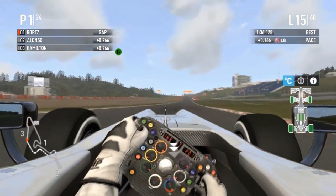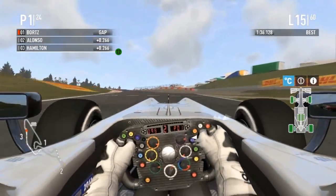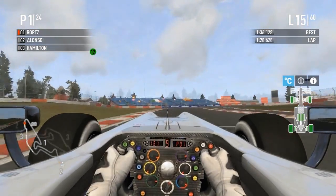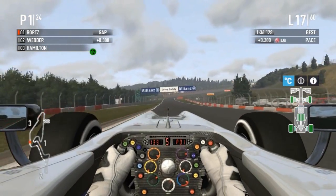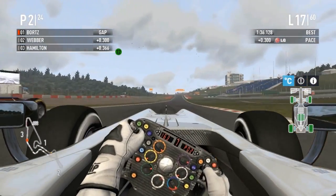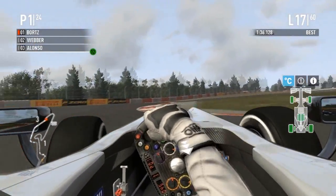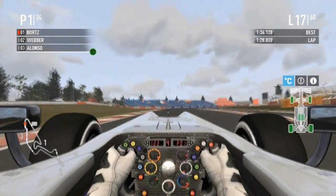Borts really isn't out of sync with the field, and if he can take these tires longer — whoa! Alonso blows it but Borts takes him back! Fernando did not expect that — Fernando is not faster than you! Wow, that was an awesome pass, great job Borts, well handled. Only being a few laps difference on pit stops and Borts can extend this. He's going to take the lead — wait, how did Weber get up into P2? Borts took the lead back from Weber but had the lead — how did this happen?